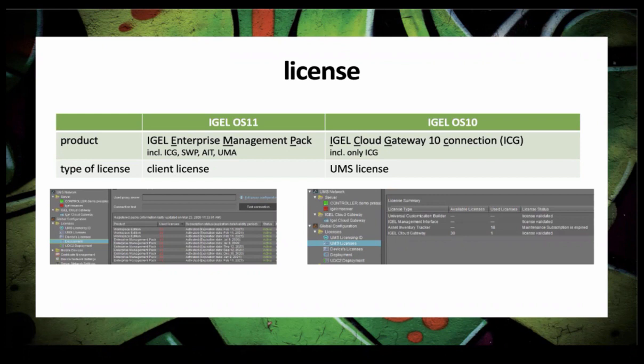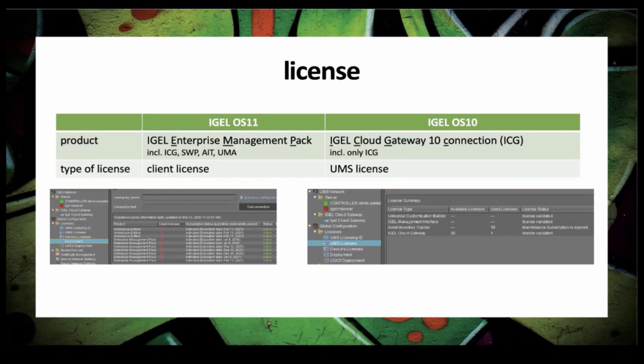Nowadays, with IGEL OS 11, one point was also that we sum up all the extensions we license separately in just one pack, which we call the Enterprise Management Pack. That includes the ICG, but also includes Shared Workspace license. So if you have multiple users using one IGEL, perhaps shift workers or something like that.